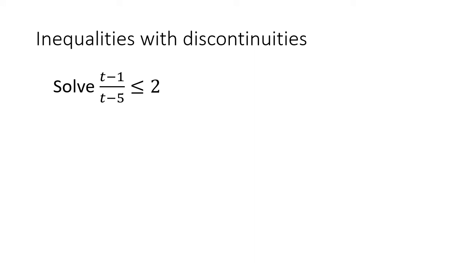Okay, now here's another one. The first step of our boundary method comes into play for this one for the first time. This is an inequality, but its relation is not set to 0. It's set to 2 here. So that makes it more difficult. The first step is going to be to move that 2 over. So we're going to subtract 2 from both sides. Actually, we can right away identify a critical point at 5, right? And that's an asymptote, okay? Because we know if x was 5, we'd have it undefined right away.